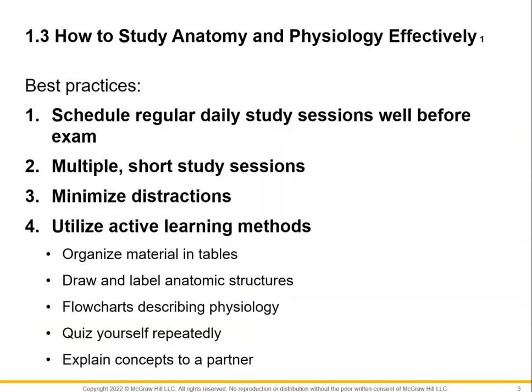So we all have a human body. Cool thing about what I teach, nobody can ever say, how am I ever going to use this in real life? Yeah, we all use this in real life. And we think we know a little bit about the human body. But once you really get into the study of anatomy and physiology, you'll find there's a lot that you thought you knew, a lot to reinforce what you do know, but I think there's probably going to be a whole lot more that you didn't know and didn't realize.